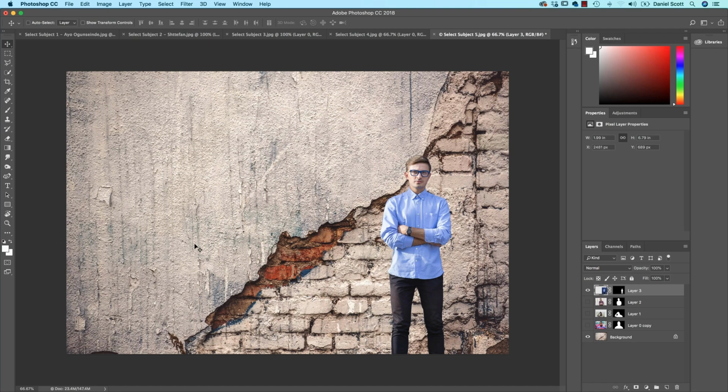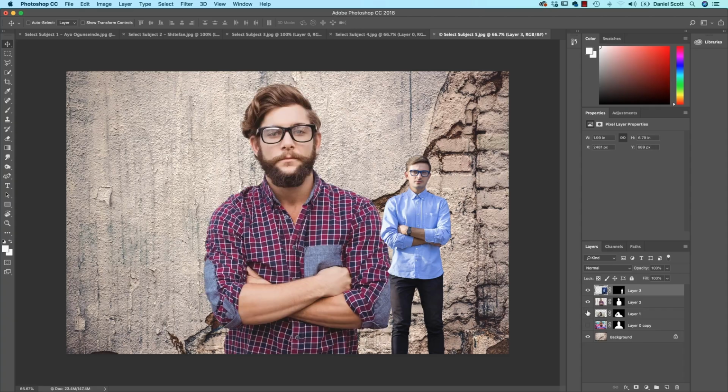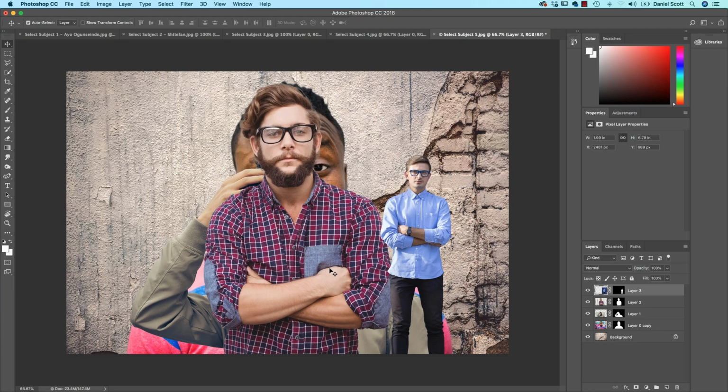All right, I hope you enjoyed that tool. It's called Select Subject, but I hope I've made it a little bit more usable when you get results that are subpar. You can fix a lot of it in Select and Mask. And if you've got big chunks that are missing, you can use that quick selection tool. So it's a combo deal. All right, handsome men. Not sure why I ended up with all guys in this one.